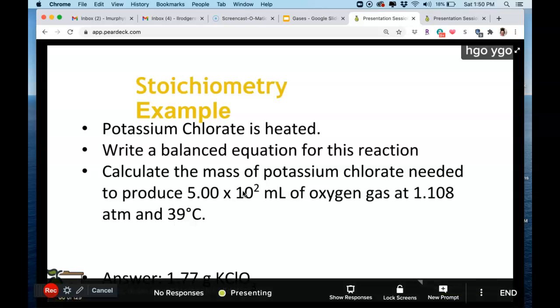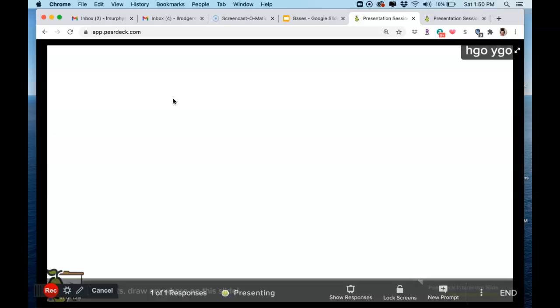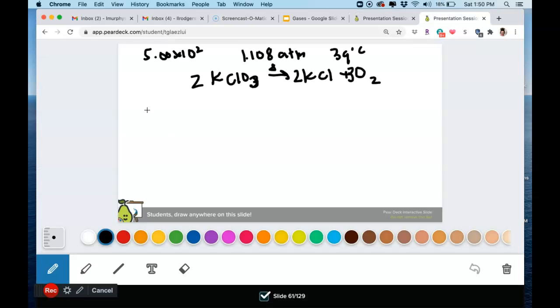I give you the volume of the gas, I give you pressure and temperature. I have enough information to find moles of the oxygen gas, so I'm going to plug into PV=nRT first this time instead of last. So PV equals nRT. I have P, I have V, you always have R, and you have T, so rearrange: PV over RT is moles.